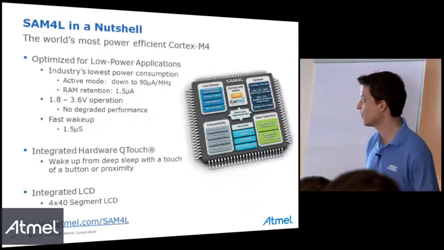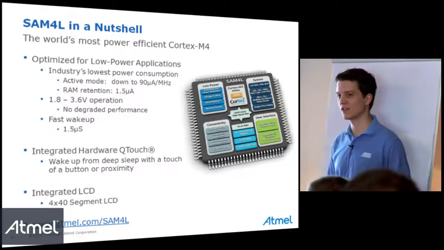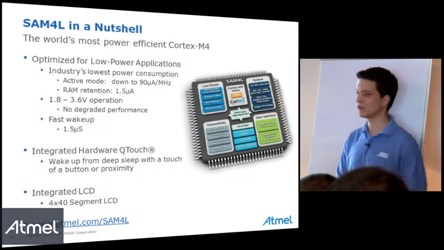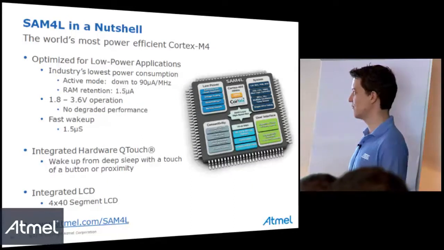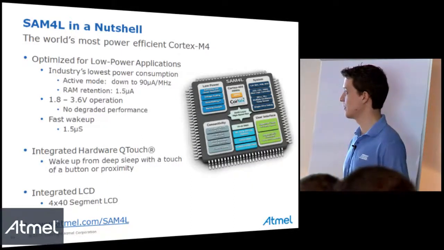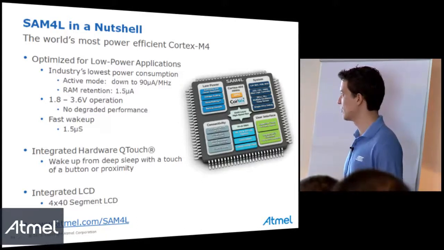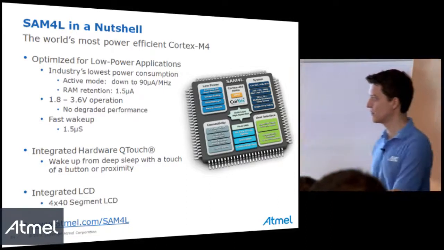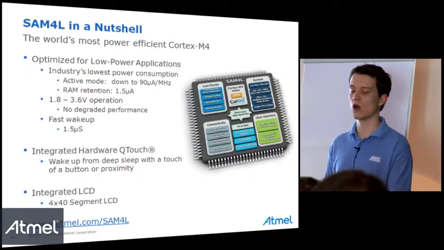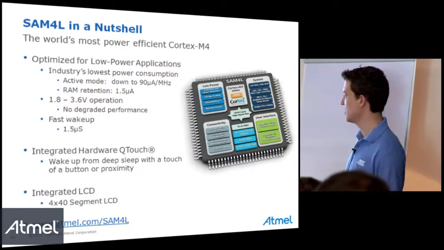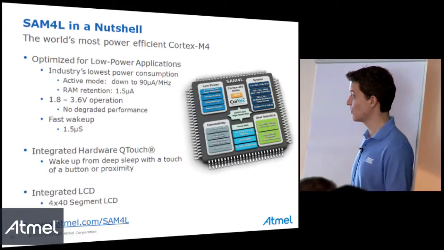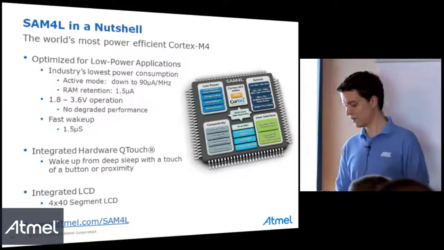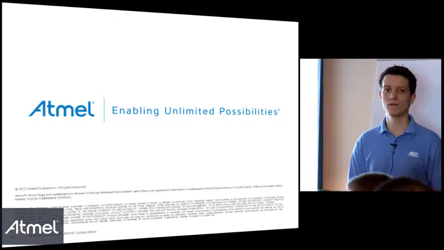To summarize, SAM4L is the world's most power-efficient Cortex-M device on the market. It's optimized for low power applications. It has the industry's lowest power consumption with an active mode down to 90 microamps per megahertz, a RAM retention mode which goes down to 1.5 microamps, a full range operation from 1.8 to 3.6 volts, plus an extended range which goes down to 1.6 volts, but you are limited to 12 megahertz. It has an integrated hardware Q-Touch, fast wake-up time, and the integrated LCD controller. That's it for the SAM4L presentation.